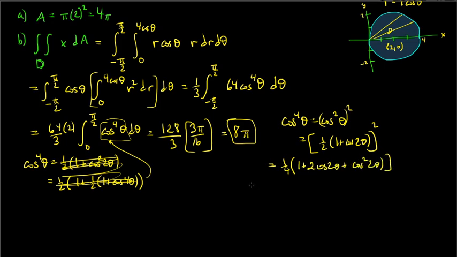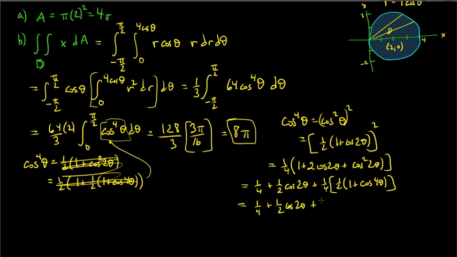And that's the part we have to do again, right? So 1/4 plus, let's see, 1/2 cosine 2 theta plus, and then 1/4 of, so doing the same formula again, we're going to get 1/2, 1 plus cosine of 2 times 2 theta, that's the 4 theta. All right, so this is the thing we're integrating here.